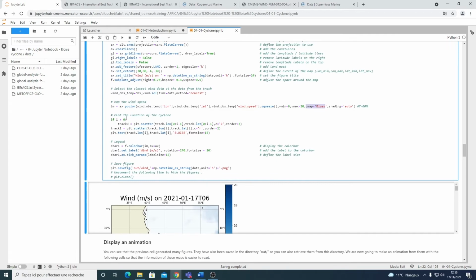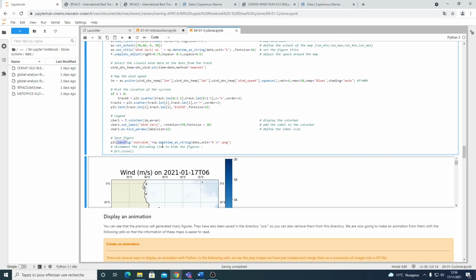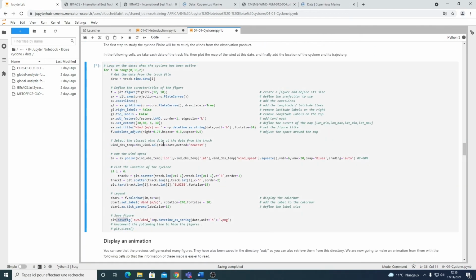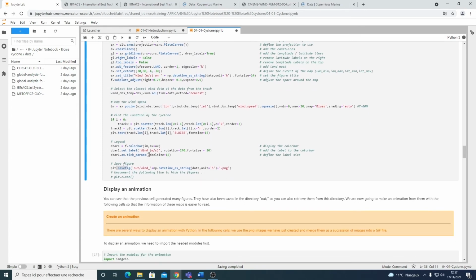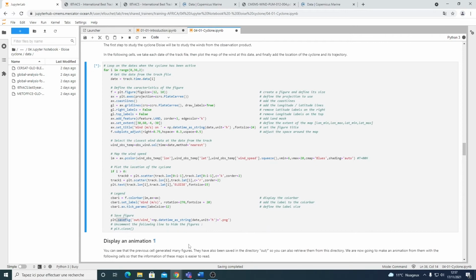And then we will add the location of the cyclone, and therefore we'll use a scatter plot. Finally, we add the legend of the figure, and then we save it. So if we run this command line, it might take some time, but in the end, you will see the figures below.